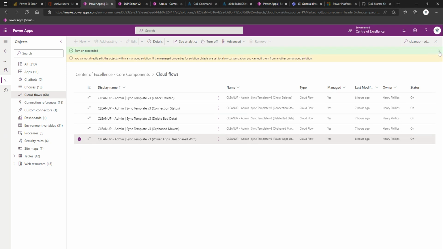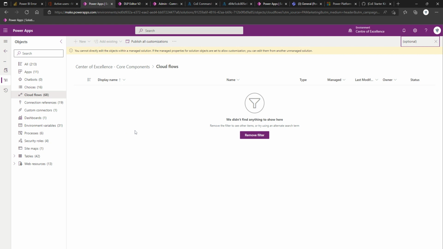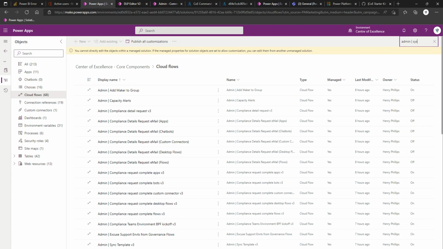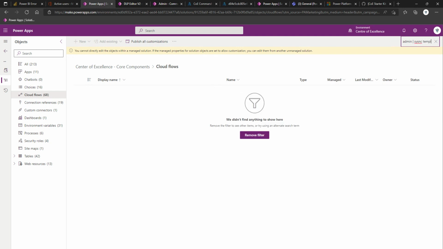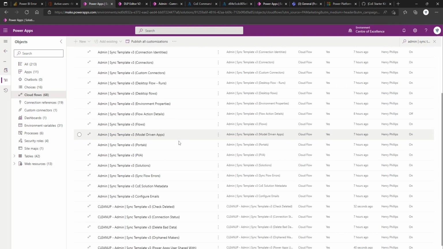In terms of naming convention, we'll go for the one that's a bit of the odd one out. The next one we'll look for starts with optional in brackets. Optionally, it might not be there, although now my brain's kicked into gear, I think the optional was just to specify that it's optional. So the next ones are admin pipe sync template v3. We'll just go as far as we can to reduce the amount we see, although there's a lot of these.